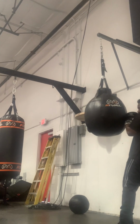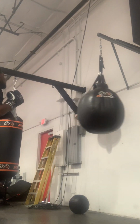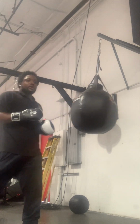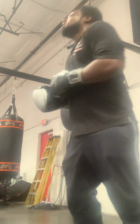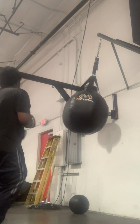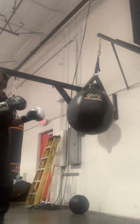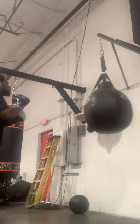So the point of this combo, when you see it, is going to be specifically for that body shot to be detrimental to somebody's well-being, detrimental to somebody's health, detrimental to somebody's life. Because I don't want you to breathe. I don't want you to say nothing. I want you to pass out when I hit you with that body shot. That's what I want to happen.